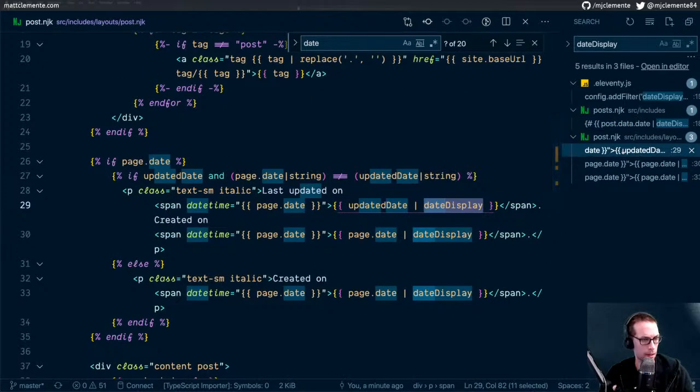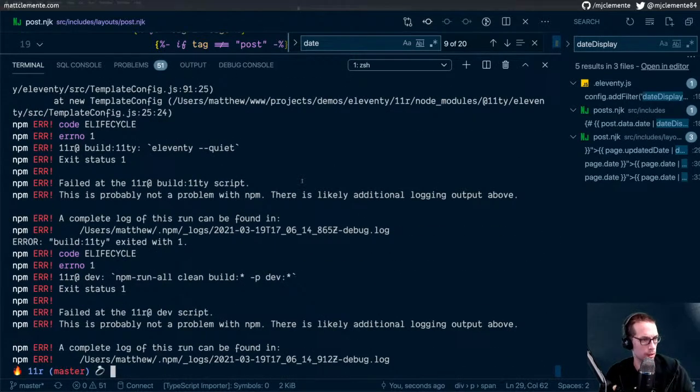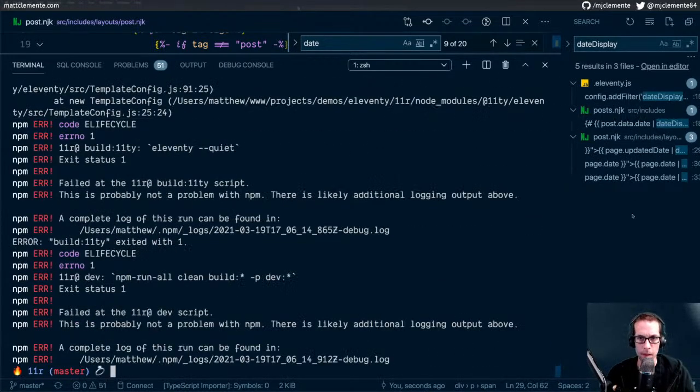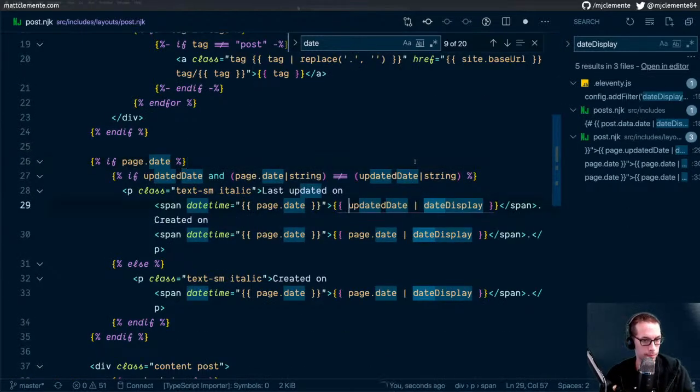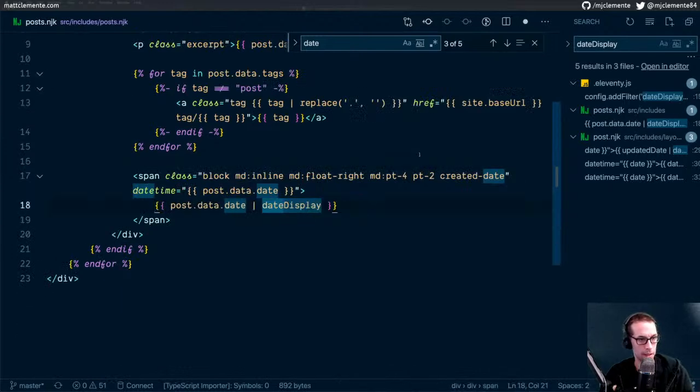And then I've updated it everywhere here. Page.date, page.date, page.date, page.date. Date display, date display, date display. It's only 3. And this one, I don't think is actually being used. So page.date doesn't seem to resolve it. Date is not defined. Okay. All right. We'll roll all of these back again. Those are switched back. That's uncommented.